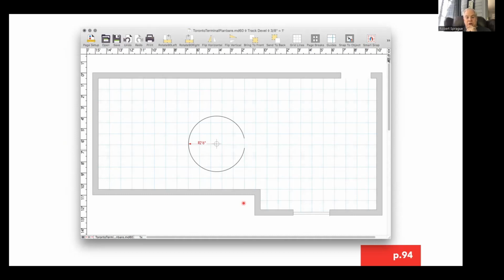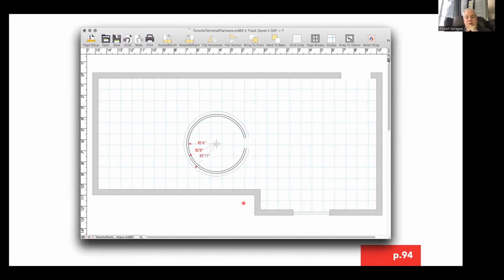So I started by drawing a 30-inch circle that you can see here. And then, of course, a lot of the line was double track. So we'd add another circle with a 2 or 2 1/8 inch spacing to make sure we had enough room for that. Then I usually like to allow 3 inches to allow the trains enough space to fall off the tracks without subsequently falling on the floor. So that gets us to 31 or 35 inches.